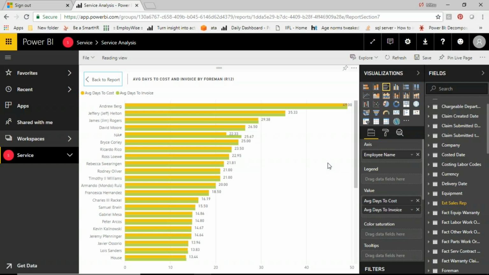Oh, got it. Okay, so who is this person who is responsible for getting the work orders costed? Who do you hold responsible for a work order? Probably the service manager. And that gets keyed in as an external rep? Let me go look. Hold on. I thought we changed external rep to PSSR and changed foreman to technician. Oh, I'm going. Hold on. I think this is supposed to be the person who is in charge of costing.